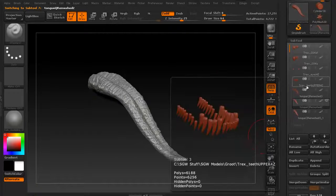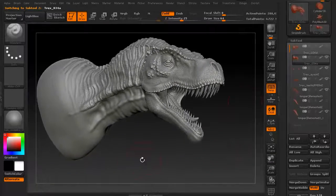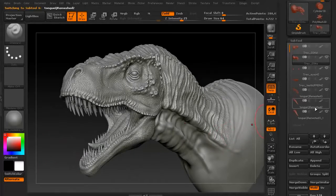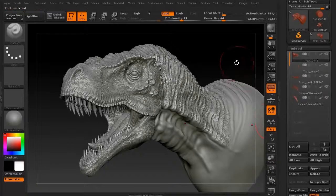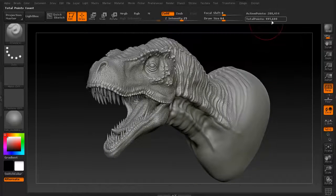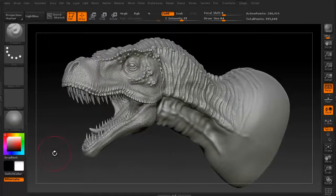As you can see, we can drop out the highest resolution models using Decimation Master and the changes are absolutely insignificant — you can't tell unless you're zooming in. We went from close to a 5 million poly model down to not even a million polygons, and we lost nothing in doing so. That's the joy of Decimation Master — that's fantastic. This has been Stephen G. Wells for 3dmotive.com. Hope you guys had fun!